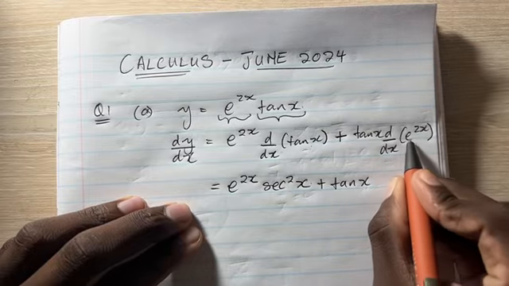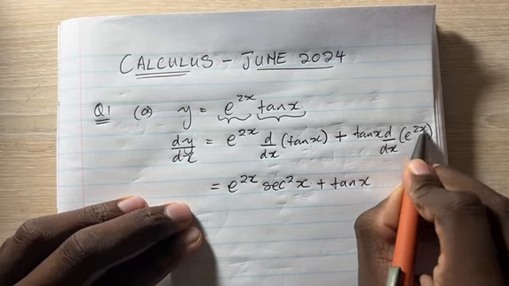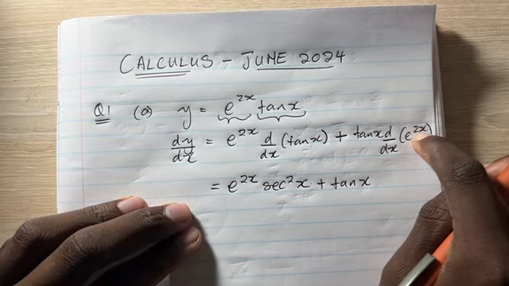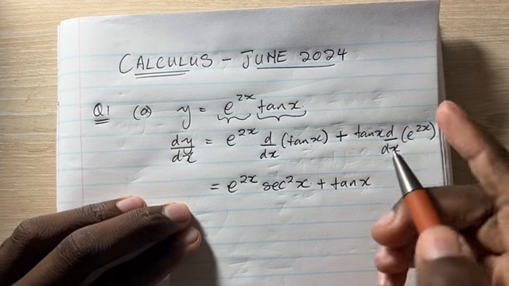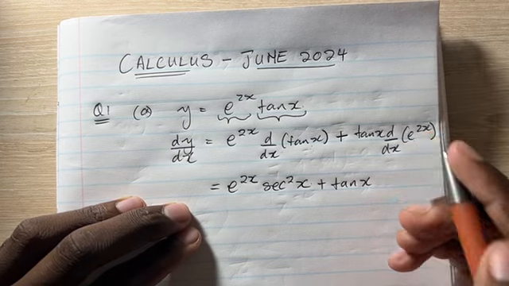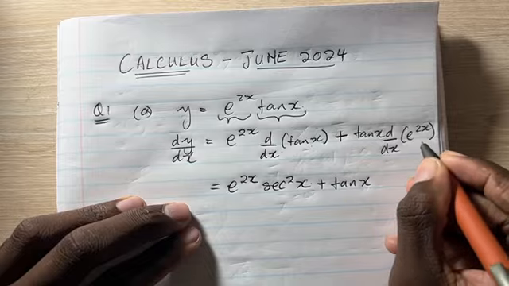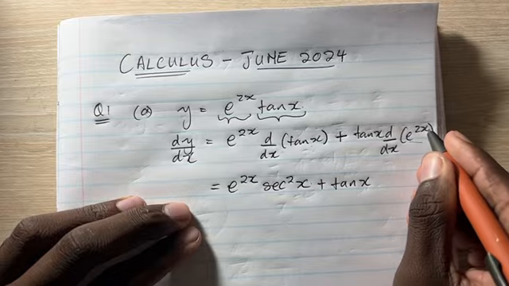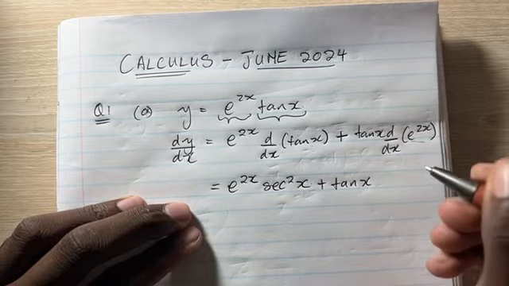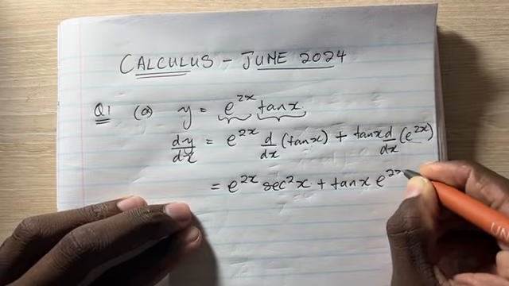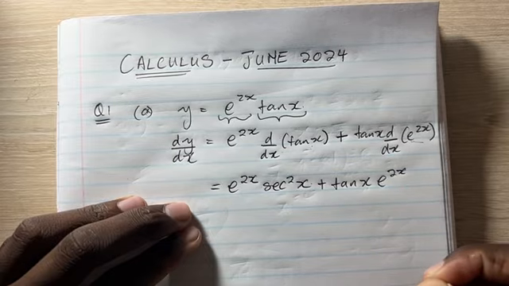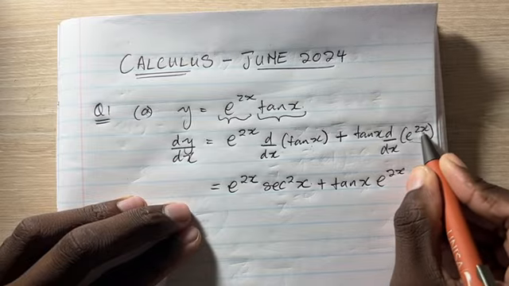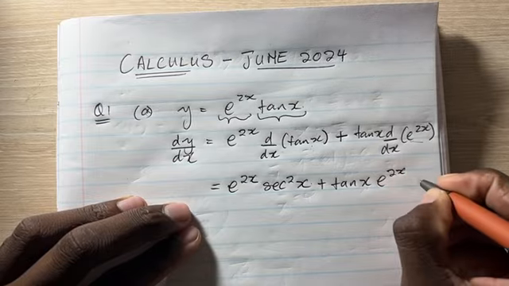So this guy, he's two functions because there's e to some power. That's the first function, e to a power, and then the second function is 2x, and it's inside of the first function. That means we have to use the chain rule. Chain rule says we have to differentiate the outside function first. Since it's e to some power, the derivative of e to a power is still e to a power. So we still have e to the 2x, the same power. Now let's differentiate the inside function, 2x. What's the derivative of 2x? It's 2.